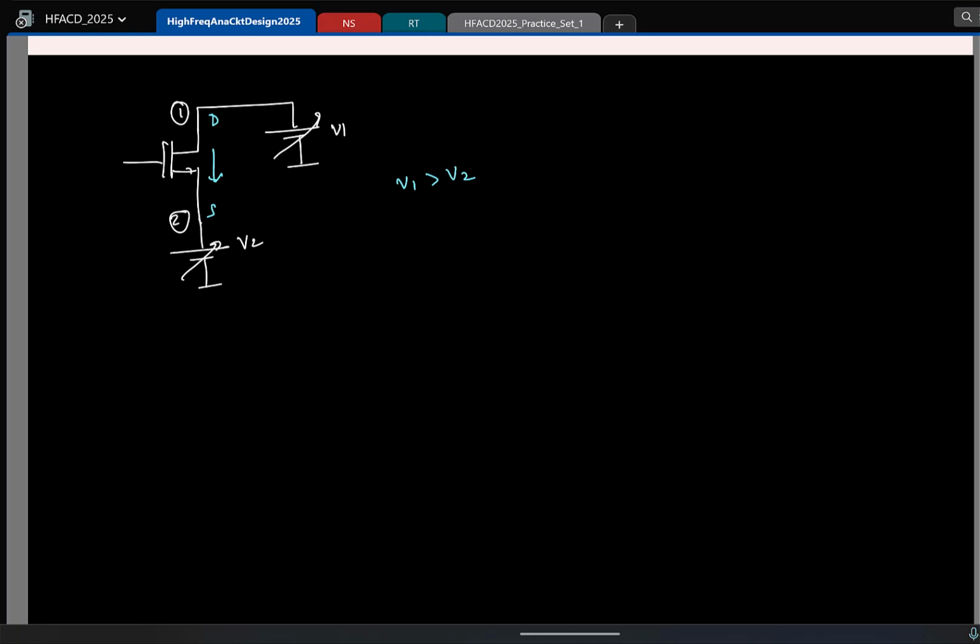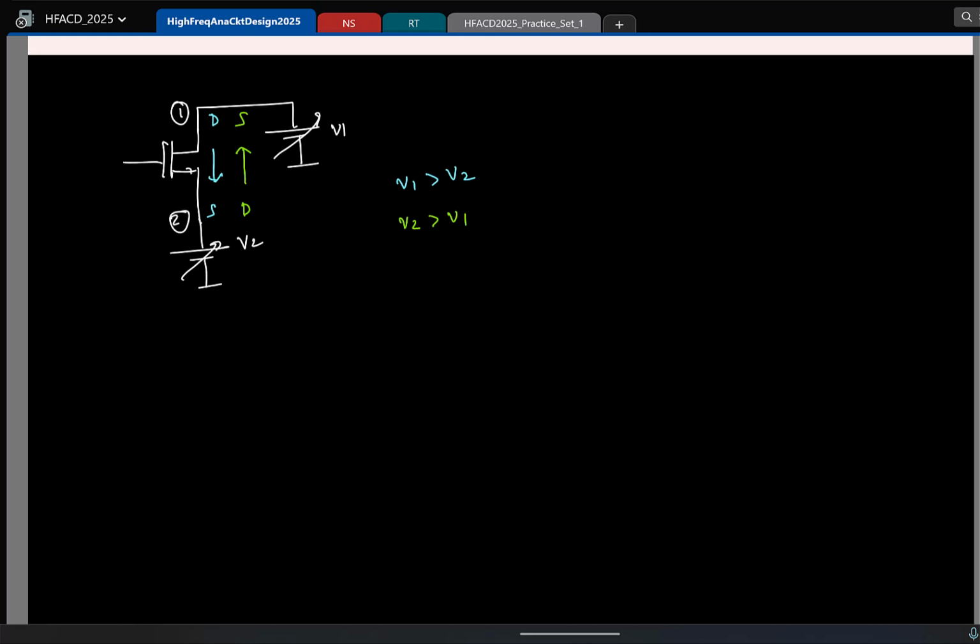That's it. Similarly, if the scenario reverses, what happens now? Yeah, terminal 2 becomes drain. This becomes drain, this becomes source. So current again flows from higher to lower potential. So the names drain and source are all placeholders. It is like, you know, number 1 ODI team, number 2 ODI team. It is not always Australia's number 1, India's number 2. Next year it will change. Something like that, right? So the terminal with the higher potential is drain for NMOS, and lower potential is source. So depending on the operations or what's happening in the circuit, their roles can flip.